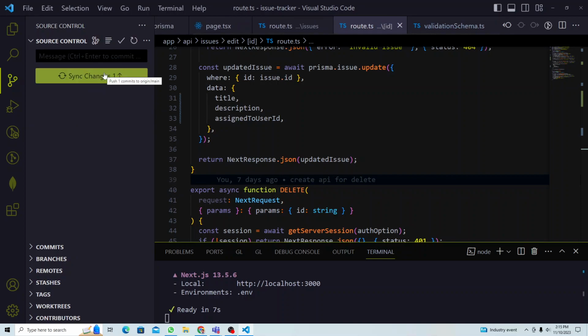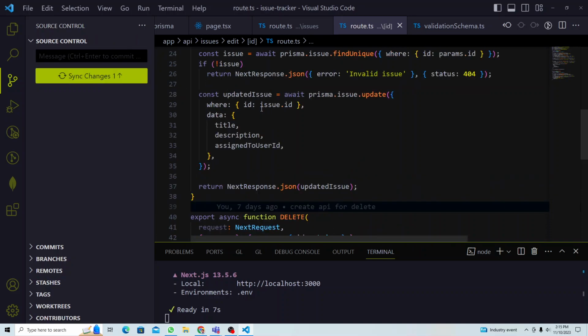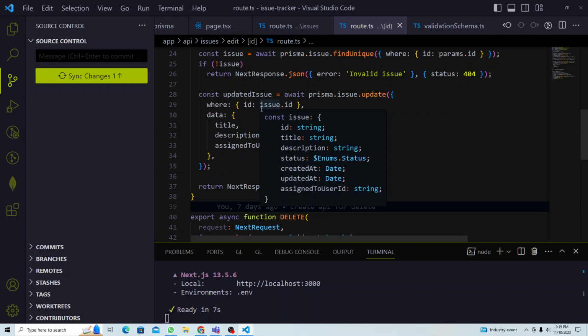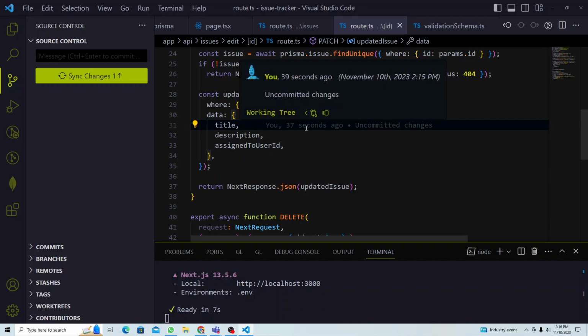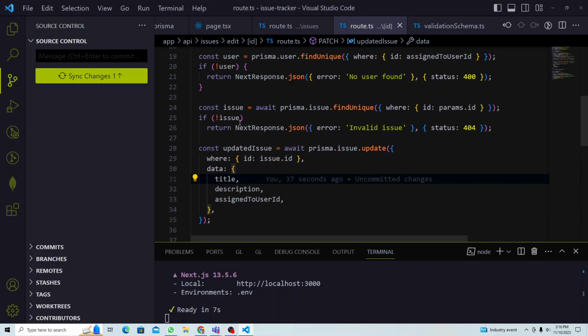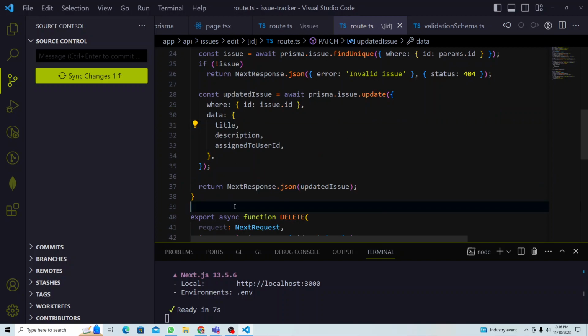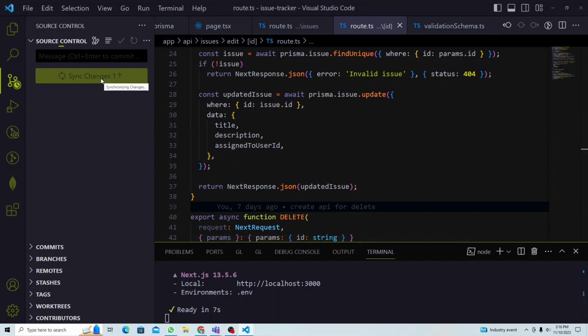So the problem will be, when you're not tracking all this from top to bottom, then you're going to lose track, right? So when you practice, you just think, make a connection from the user perspective, what data you are getting from the user, what data you will get when you update, things like that. But in any case, when you're creating an issue and when you're assigning a user to the issue, there are two different things, and the same update API is handling both. All right, so that is done.